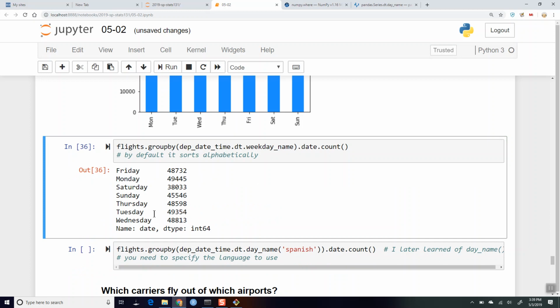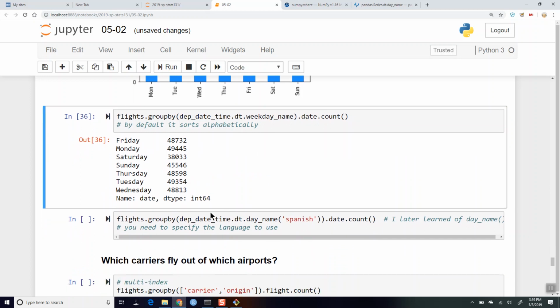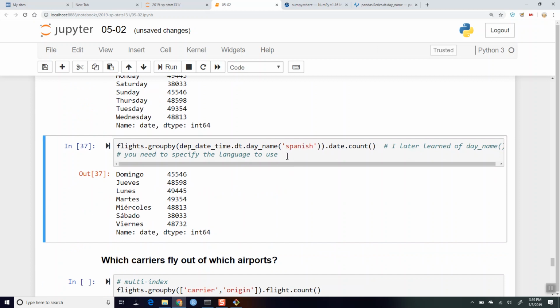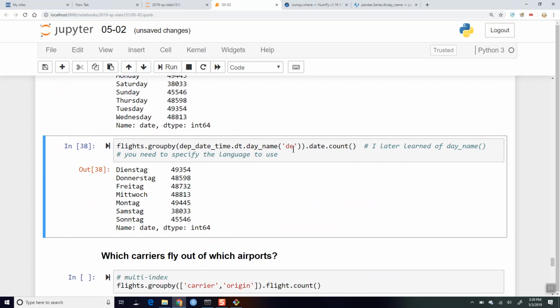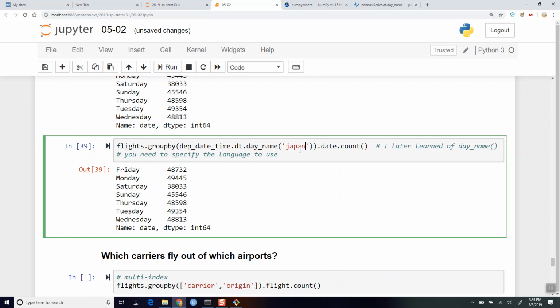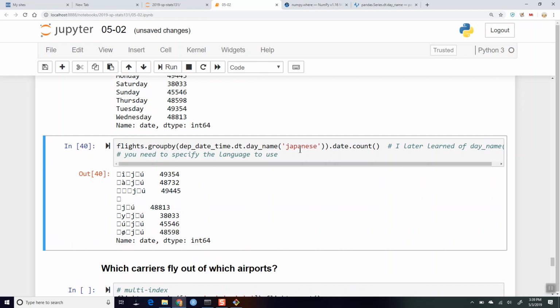And it by default sorts it alphabetically, which isn't super helpful for us. Then you can also pull out day name, and you can specify the language that you want, right? So if you want to specify Spanish, or German. Can I do Japanese? Oh, it tried to do something.